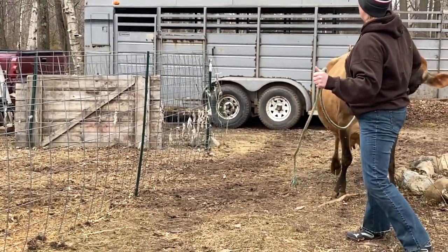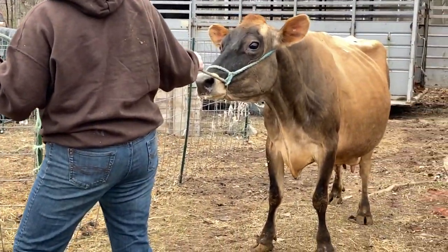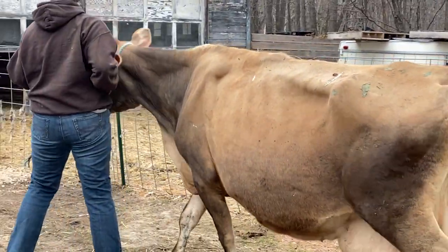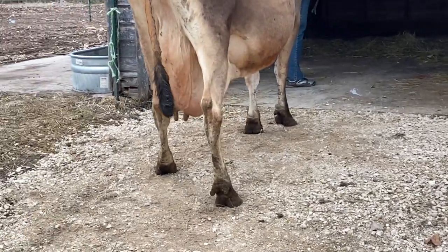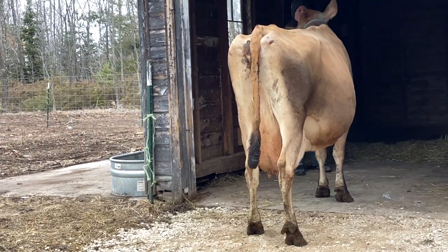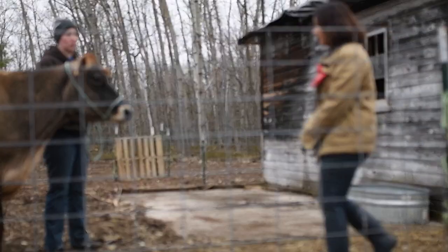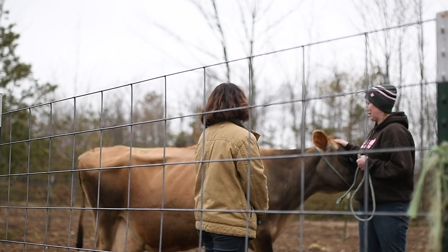And as happy as I was to receive her, I knew what a big stressful day this was for the animal. This cow is the biggest animal we've ever had on our farm. You'll see there's some green paint on her back and she's a little nicked up from the ride. The paint is to let the farmer know to dry her off. She was due to calf in about 10 to 12 weeks, so that paint is just to let the farmer know that as part of that herd she needed to be dried off to get ready for calving. You'll see her udder isn't very big and there's still some snow in the air.